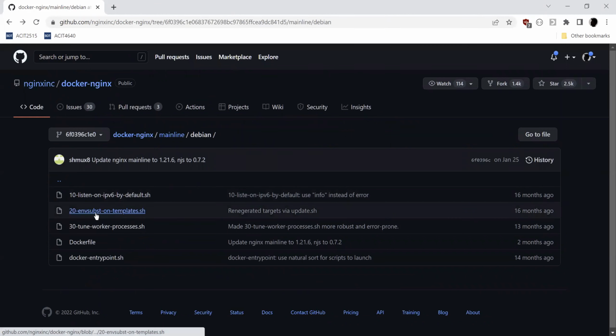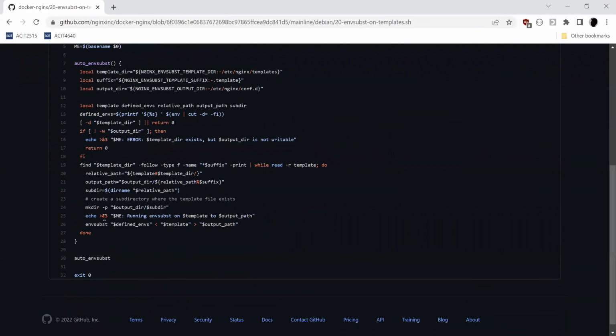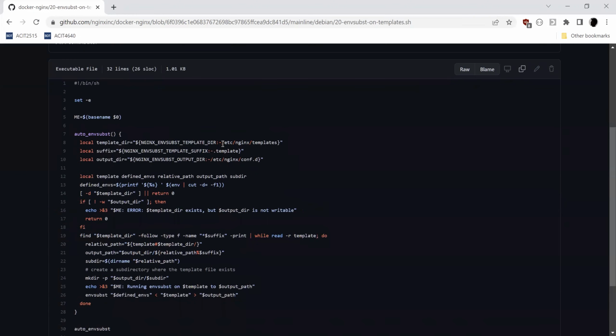The one that we're interested in at the moment is this one, env-subst. And what this does is that it takes all the template files in the template directory. You can see it here, /etc/nginx/templates. And for all the files with a .template suffix, it will run the envsubst command.